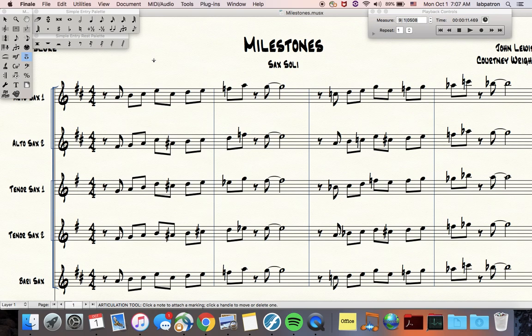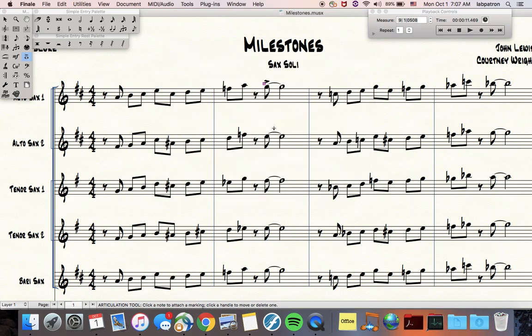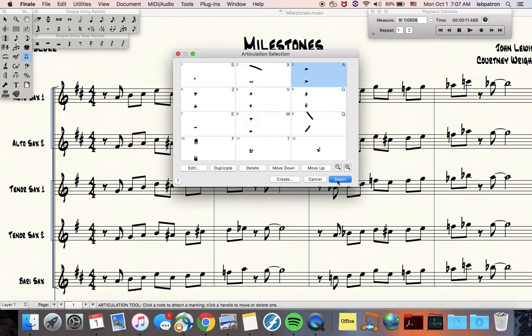So normally, what most people do when they first start using Finale and want to add an articulation to a note is go over to the articulation tool, which is this whole note with the accent above it. Then you find the note you want to add an articulation to, open up the dialog box by clicking, and find the articulation you want. Suppose on this note I want an accent. I would open up the dialog box, go over here to the accent, select it, and it would add it on.